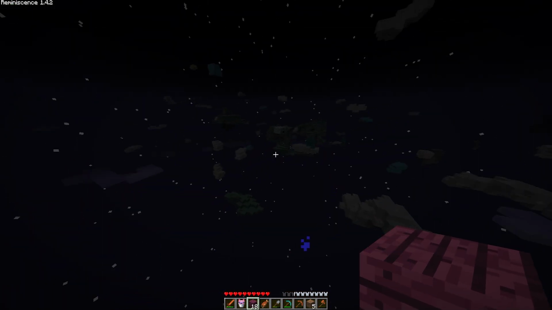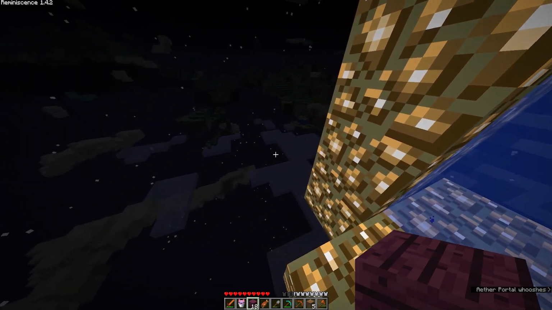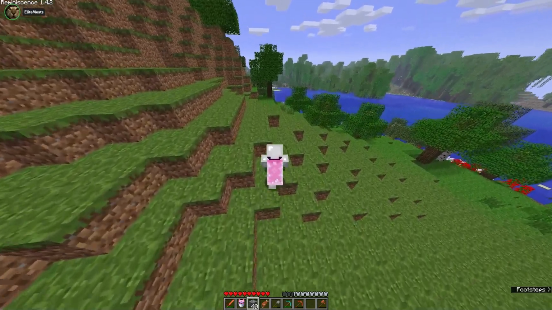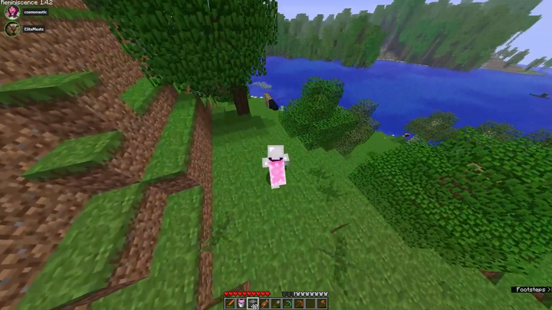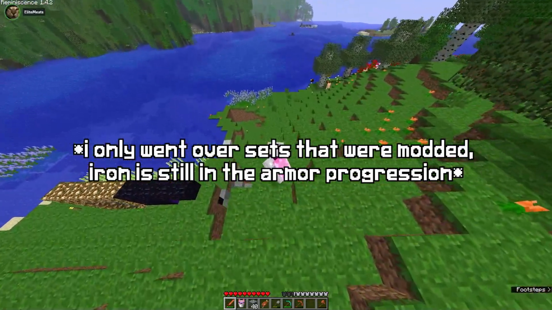Also, we have End Remastered, which that and the Aether I'd say are the two mods that have the most impact on player progression. No enchantments means we have toolsets with innate abilities, which is one of my favorite things, which I talked about in my previous video, which if you haven't seen, I have a whole playlist of mod pack reviews you might want to check out. We'll go over the toolsets super quickly so you know what's what.